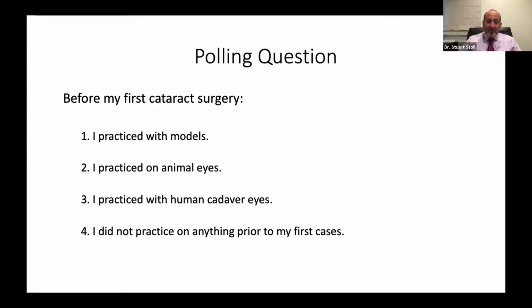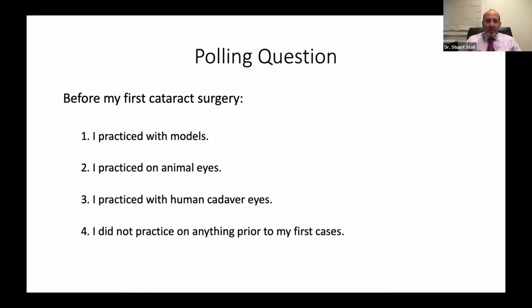But patients, and honestly, they're just kind of gross, and they're just not realistic. Human cadaver eyes. I practiced on those with some of the early MIGS cases because that's what Glaukos brought in, and that was just not the best experience. I think in this day and age, it's not acceptable to not practice on anything.